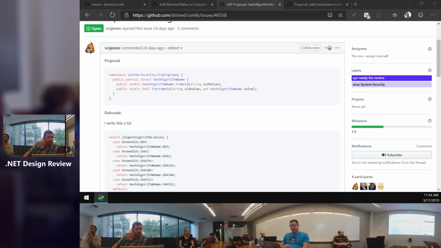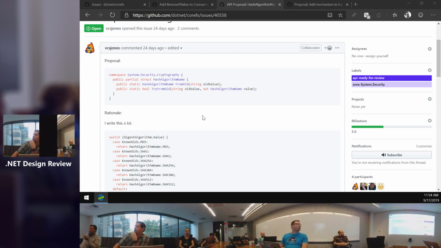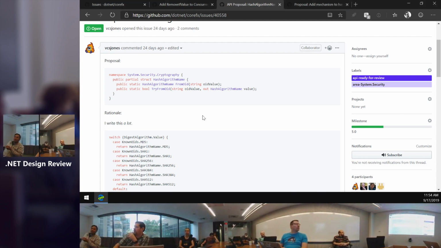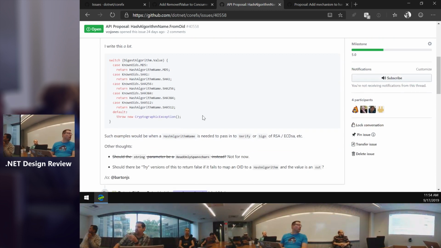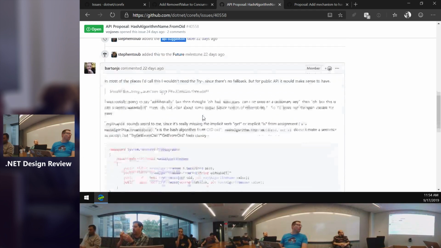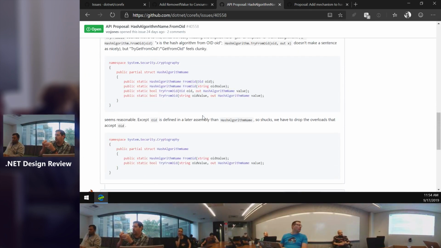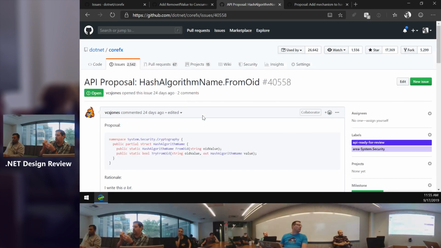Yeah, I mean, the constructor for HashAlgorithmName takes a name, and it also has a Name property, so that's why I was suggesting name. I mean, name, value, to me it's all the same. Okay. I would just try to be consistent with the rest of what we have. Yeah. You're right though, it is probably a bit confusing, but it does match the pattern. Yeah, makes sense. What do we usually refer to it as? OID value? We don't say just OID.